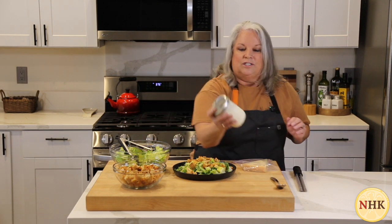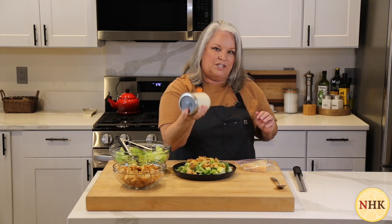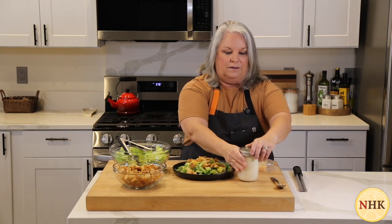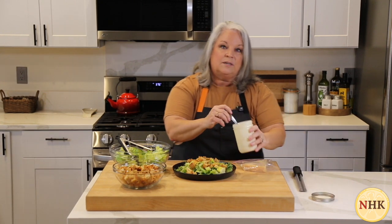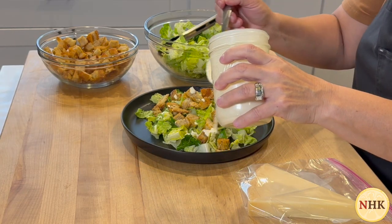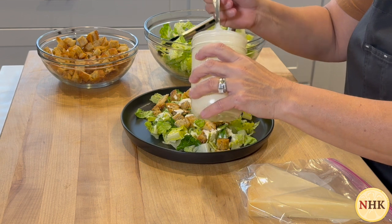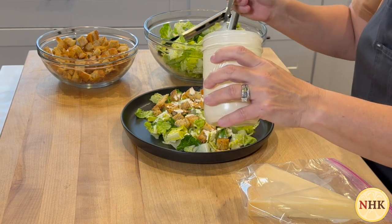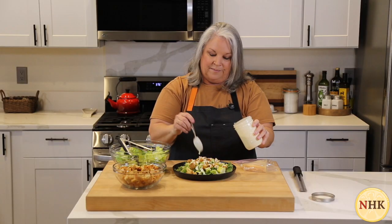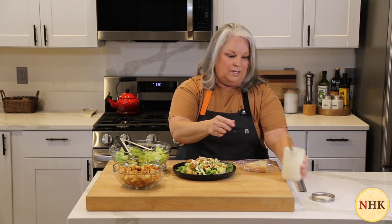All right, here's our dressing. Give it one more shake. It's been chilling in the refrigerator. So we're gonna drizzle some dressing on. This is really such a simple and quick dressing, and it's always a really big hit.